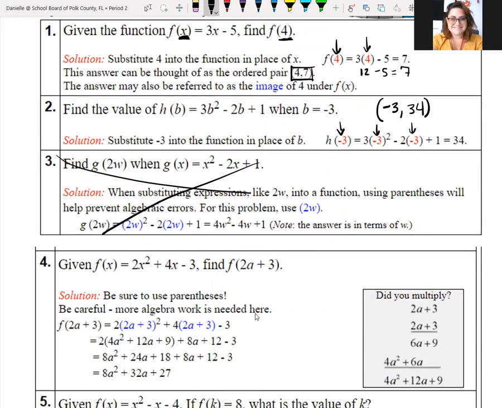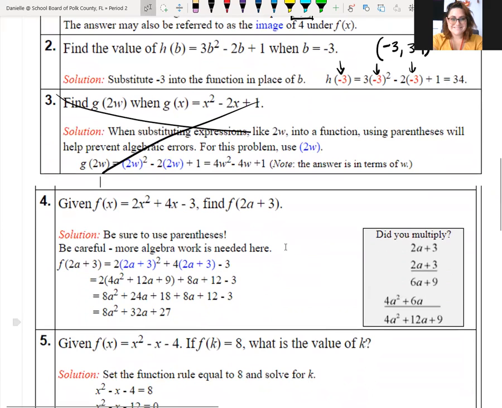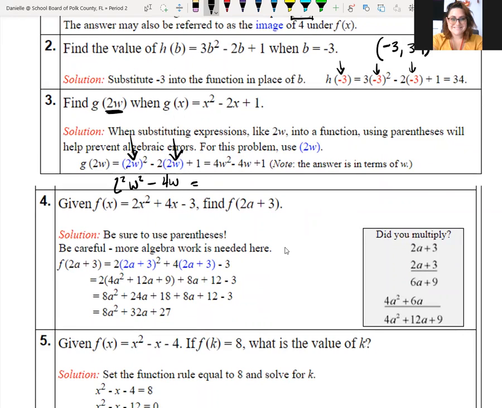And I feel like we probably don't need to go over another example here. Actually, we do. Let's do this one. So this says plug in g of, or use 2w. So anywhere we see an x, this time we're going to plug in 2w. And we're going to solve. So this becomes 2 squared and w squared. And 2 times 2 gives us 4w. So what is 2 squared? We would have 4w squared minus 4w, and I left that plus 1 out by accident. And that would be our answer.